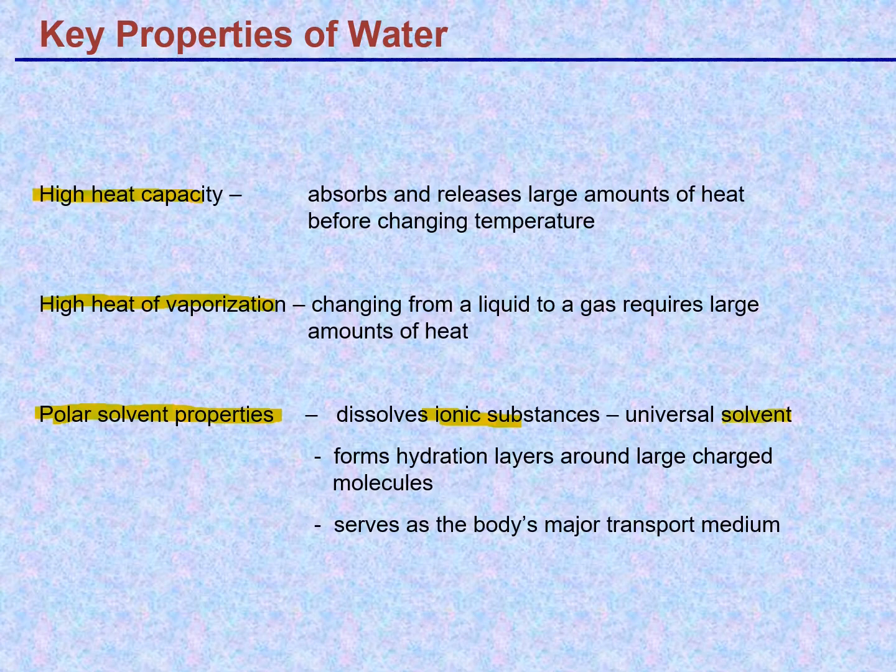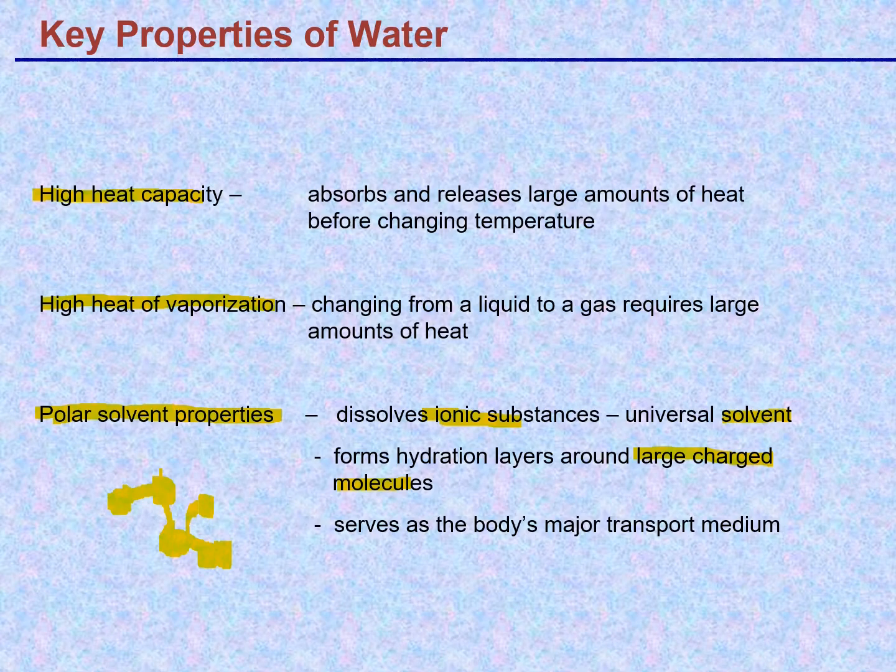It will form hydration layers around large charged molecules. Hydration layer means that you have the molecule there. Okay, let's say that's an atom. There's a covalent bond there. There's another atom making up the molecule. There's another atom. There's two covalent bonds sticking that way. And if this is a polar molecule, then that means it has a charge. If it has any charge, then it's polar.